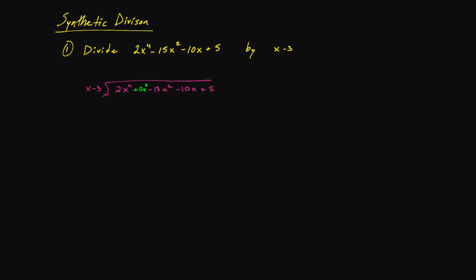And as a refresher, when you are doing this, you always want to figure out how your leading term, and let me highlight this, your leading term here fits with your leading term here. So we have x, and we relate that to 2x to the fourth. So the factor here is going to be 2x to the third, and that's going to create 2x to the fourth in relation to this, and we multiply that throughout, and we're going to get 6x to the third. That's going to be minus 6x to the third.